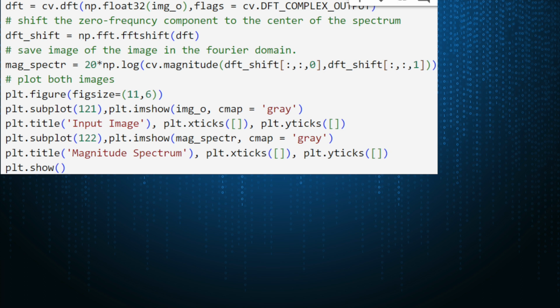I am using 1 to 1, so this will show the first image, and 1 to 2 will show the second image. The first one is showing the input image, and the second image will show you the magnitude spectrum of the image.